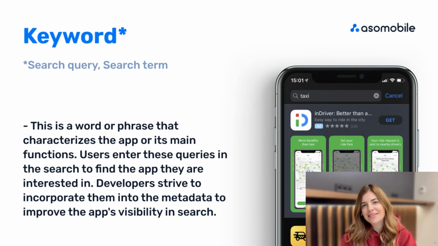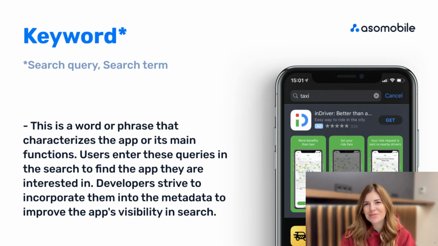Today, let's explore the concept of keyword in the world of App Store optimization. You can also call it a search query or search term. Simply put, a keyword is a word or group of words that people type into the search bar of an app store when they are looking for an app. This could be anything from a single word to a short phrase that describes what your app does or its main features. For a fitness app, terms like workout planner, fitness tracker, home exercises, and yoga for beginners are keywords that underscore the app's main features, which users commonly search for when looking for such an app.